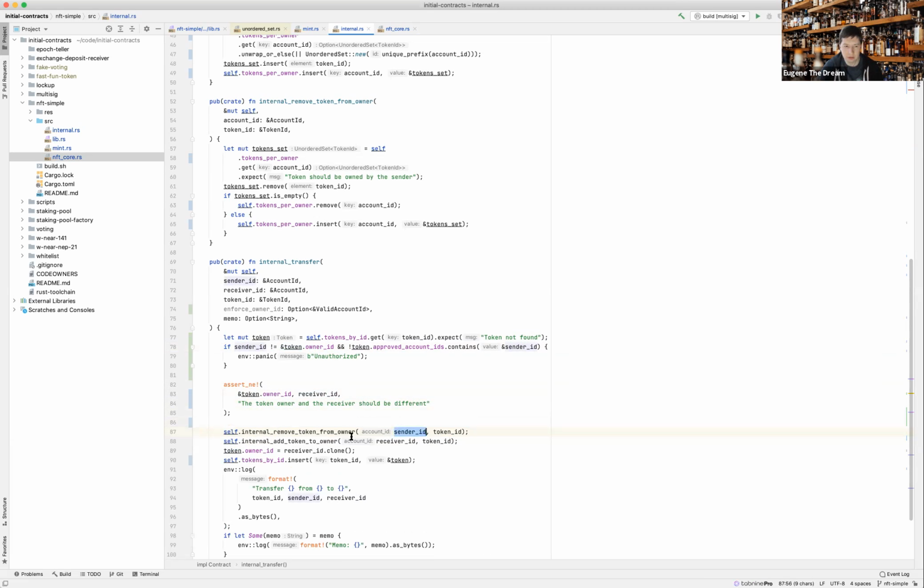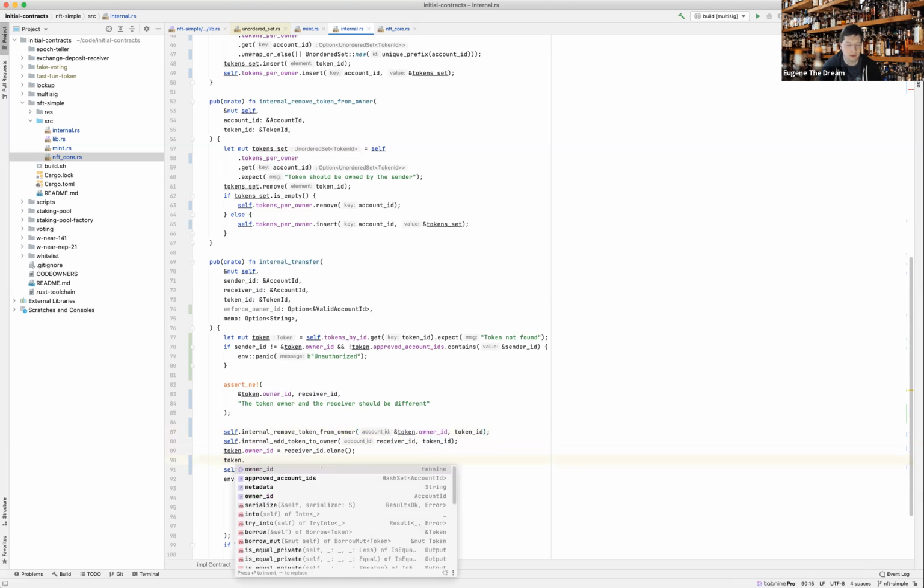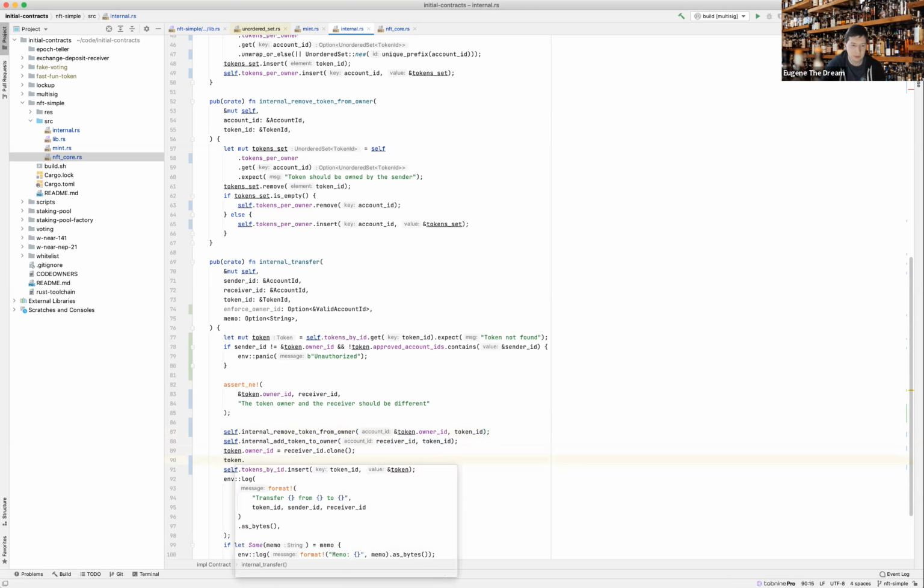Now we need to remove it from the owner, which is this account, and add it to the receiver, which we did. Then the receiver is this, and we also want to do approved accounts. We just clear it.